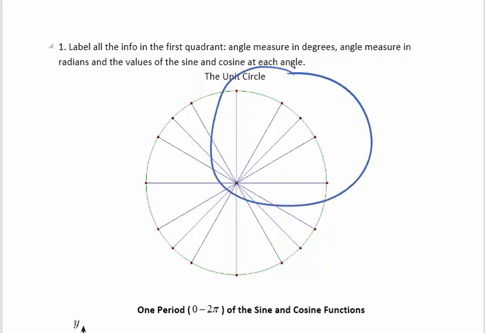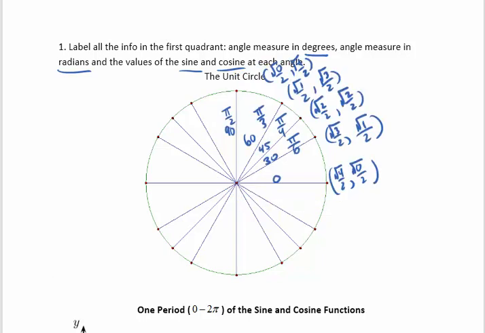And let's see, angle measure in degrees, angle measure in radians, and the value of the sine and cosine at each angle. So just like we did last time, maybe write the degrees on the inside here, then the radian measures on the outside, and then use some ordered pairs on the outside to put in the values for sine and cosine. When you're putting in the values for sine and cosine, I think it would be an advantage not to simplify them right now. Just use that pattern I showed you and try not to simplify them. I think it'll make it easier and be a good starting place for you. All right, so go ahead and pause your video player now and fill this out. And when you get done, hit play and see how you did.